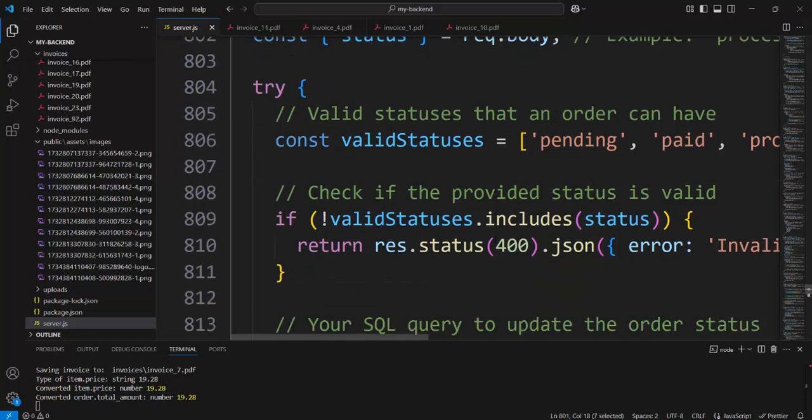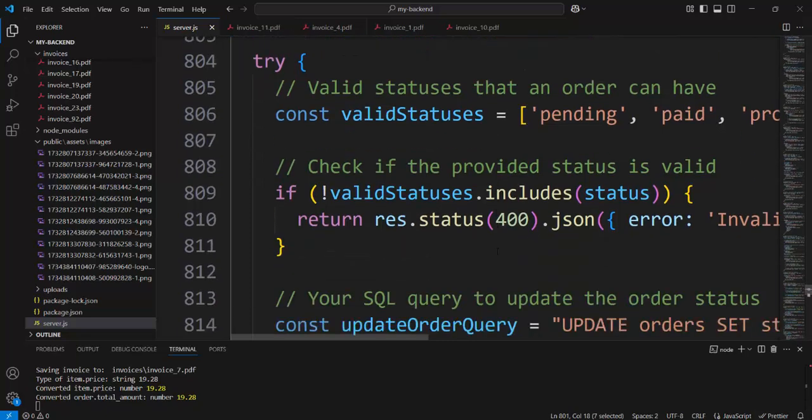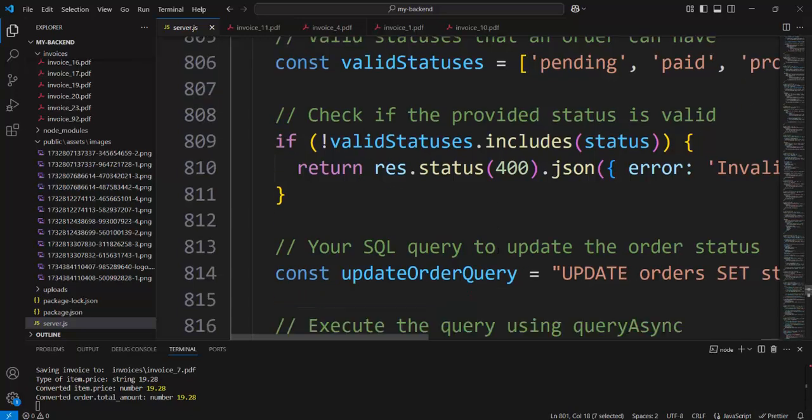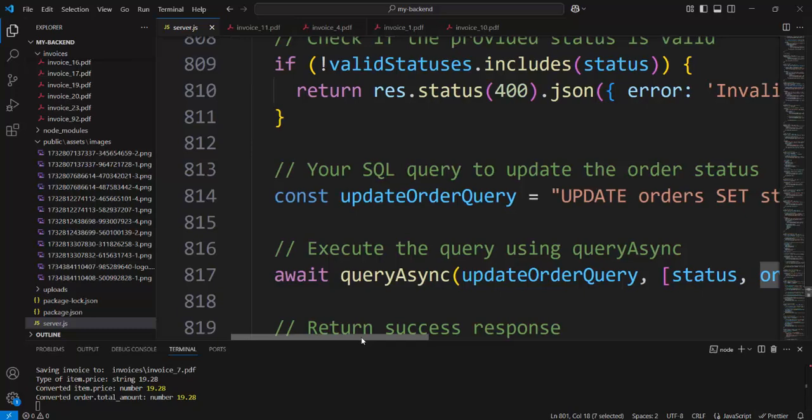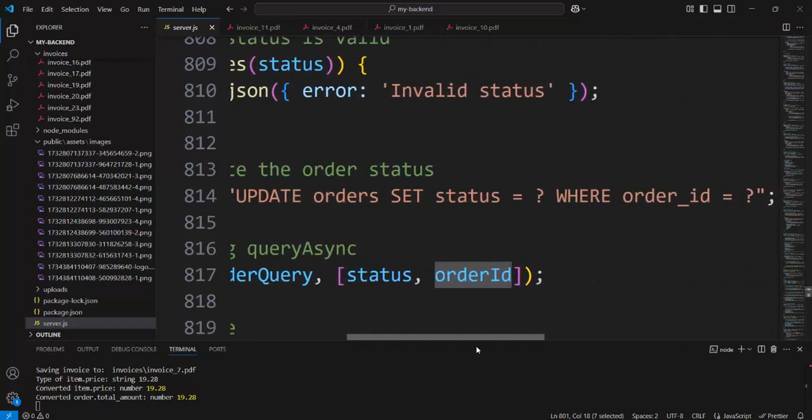And going down, validation, and this is interesting, that update query: update orders, set status to, where ID, order ID is question.